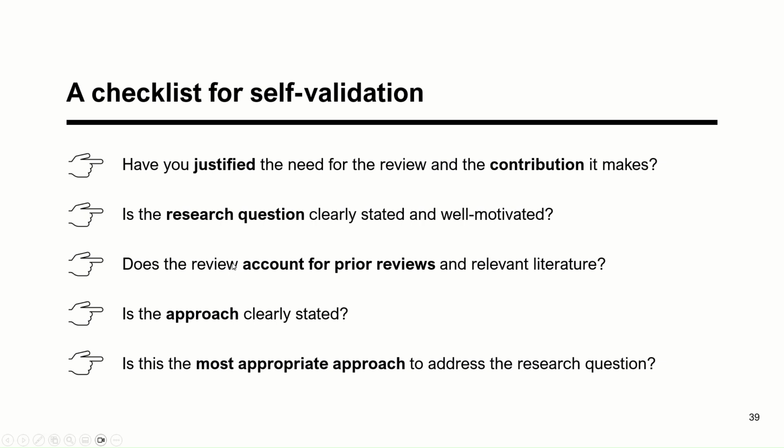Understand whether you have reviewed the past reviews, and have you been able to call out shortcomings, gaps, and you're able to account for the past reviews. Have you called out your approach very clearly in terms of what is the choice of method, how do you go about it, and all of that? And have you been able to justify that this is the best approach to address your research question?